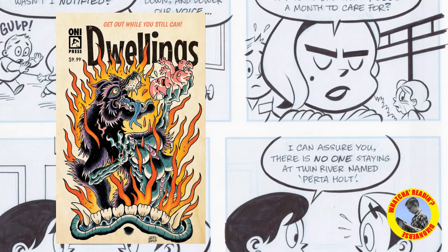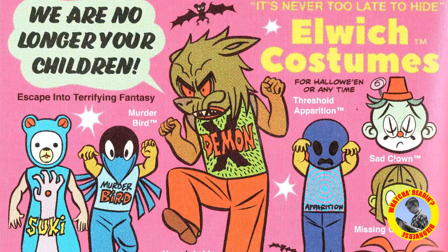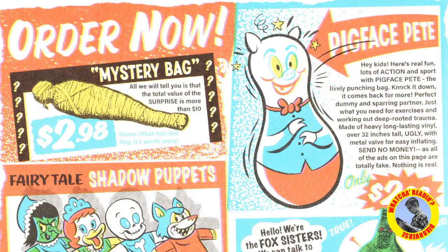And another plus here is that he did house ads, imitation house ads for items on sale that you can't mail in for. And I mean, look at this. His graphics design is so on the money for the period, and it's really neat because the house ads enhance the creepiness of the stories, because a lot of times they relate to what's going on in the stories. And then I love his ad copy. His ad copy is sometimes, in place of ad copy, he'll have poetry or just some bizarre phraseology. I just like everything about this project.